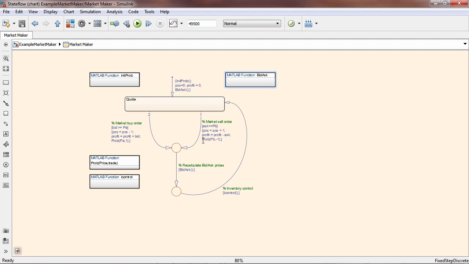And then it's going to update the probability based upon the current quotes. Or I could go through the buy order. So if the bid is greater than my estimate of the ask using the bid-ask function, it's going to run through and change my position and then update the probability calculation.